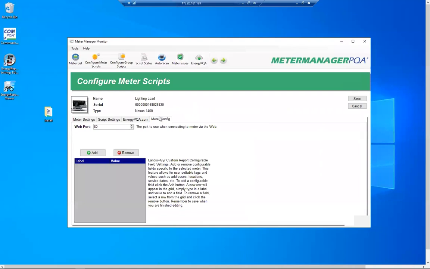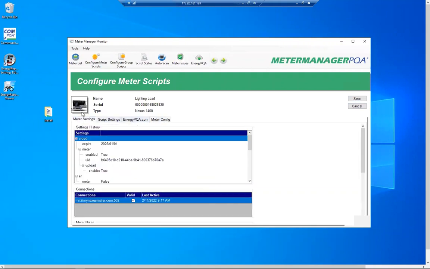Okay, so this one is still port 80. Sometimes the web port may be 8080 or 5080 or whatever you happen to configure it at. For automatic log retrieval to work, you need to go in here and just change that to whatever your web port, your HTTP port, is, then hit save.